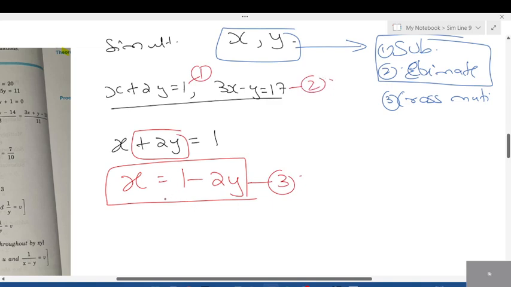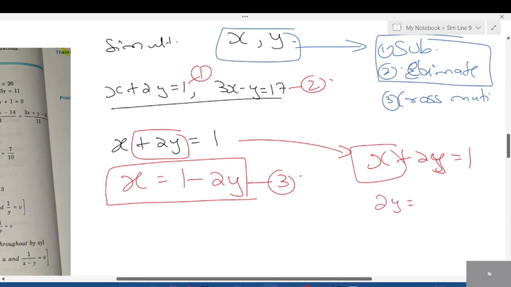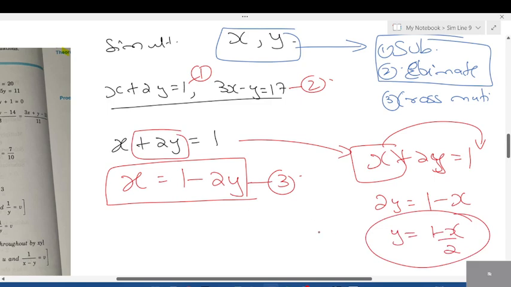Now, in the same question, I need to substitute the value of y. x plus 2y. If I need to substitute y, then how will I solve this question? What happens to x, students, if it goes to the other side? And what happens to 2? So can you see we got a value for x and y? So you can substitute any one. You can either take the x value and substitute, or you can take y and substitute.